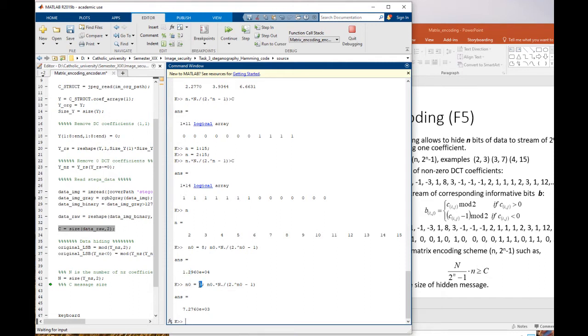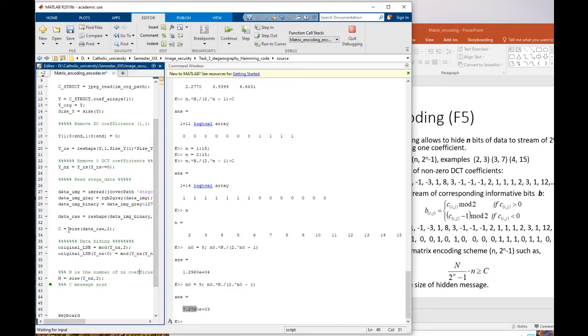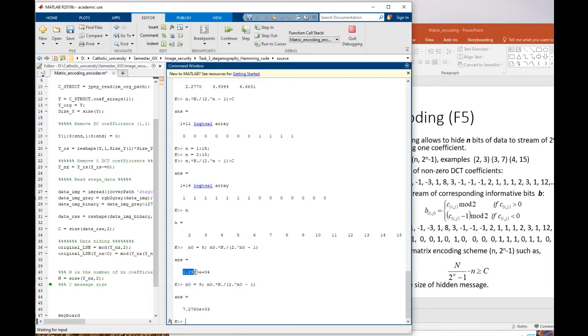Okay, so if my n is 9, the number of hidden bits will be 7,276. But again, I need 10,824. So it means that I must use n equal 8, this one.